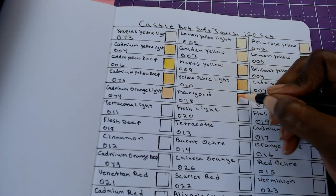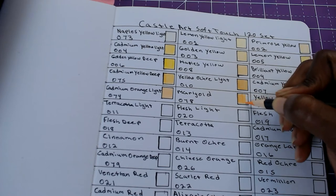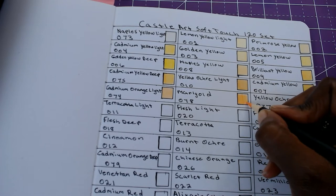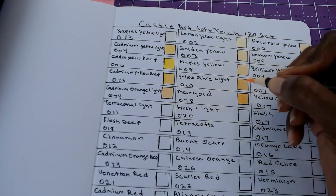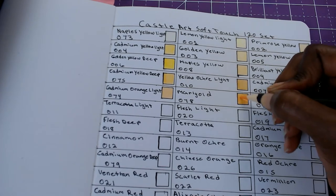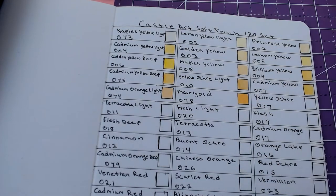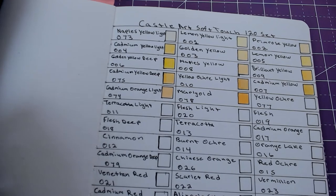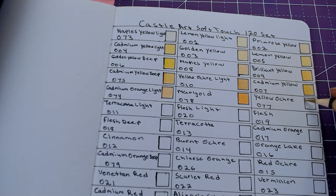Marigold. Yeah, I'm just not getting that many layers there, no matter how many times I go over it. Yellow Ochre.